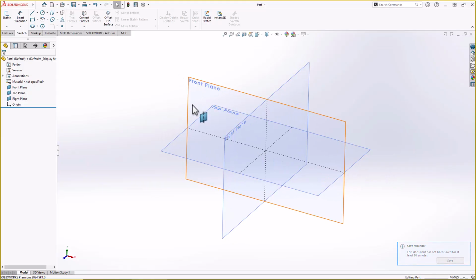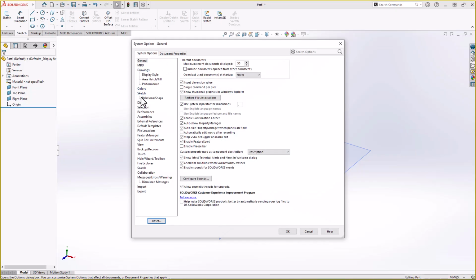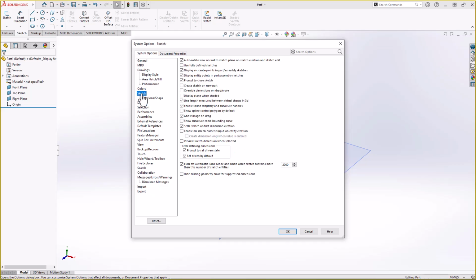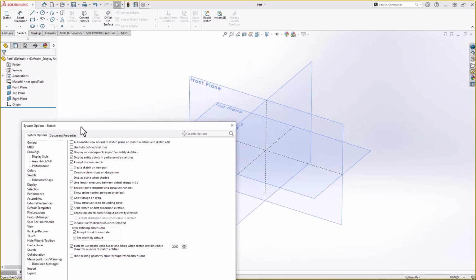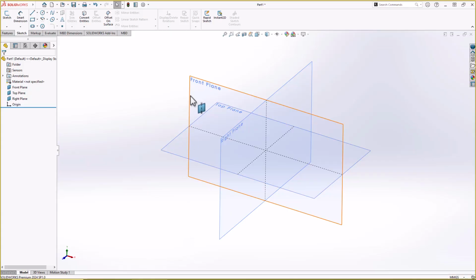Now, a very important thing here in the settings. If you go to the sketch, there is an option, auto rotate view normal to sketch plane, which is already active. You can check once from your side. If it is active, your screen will be like this. I'll uncheck this now, click OK, and try to sketch on this.